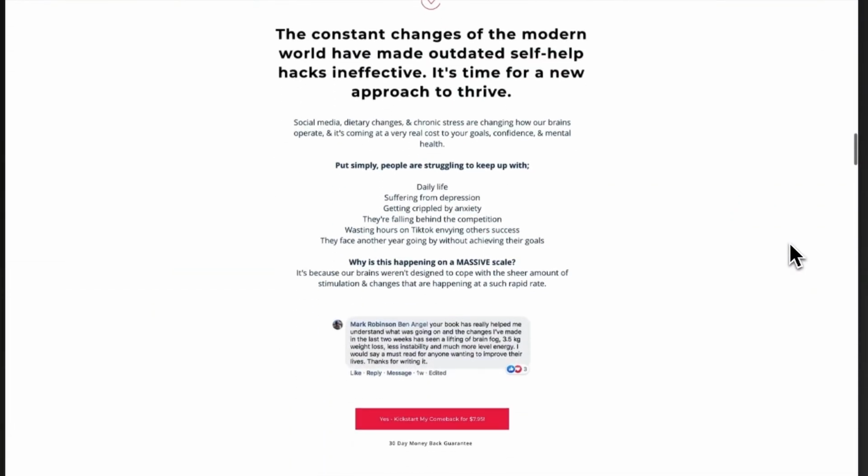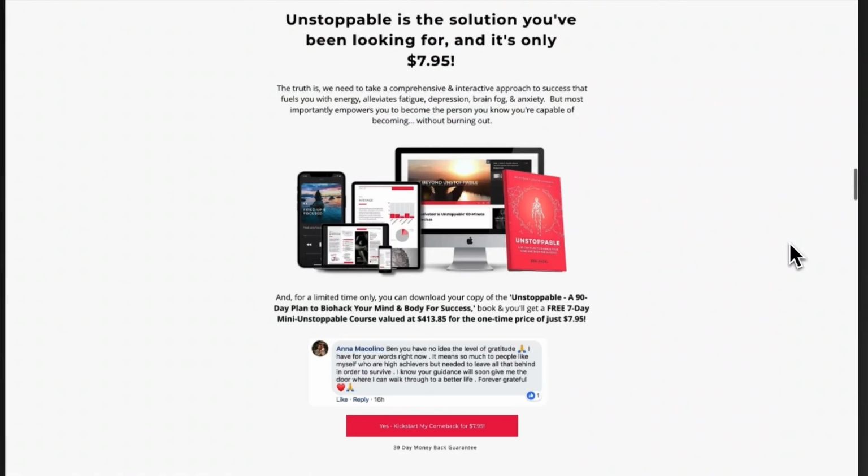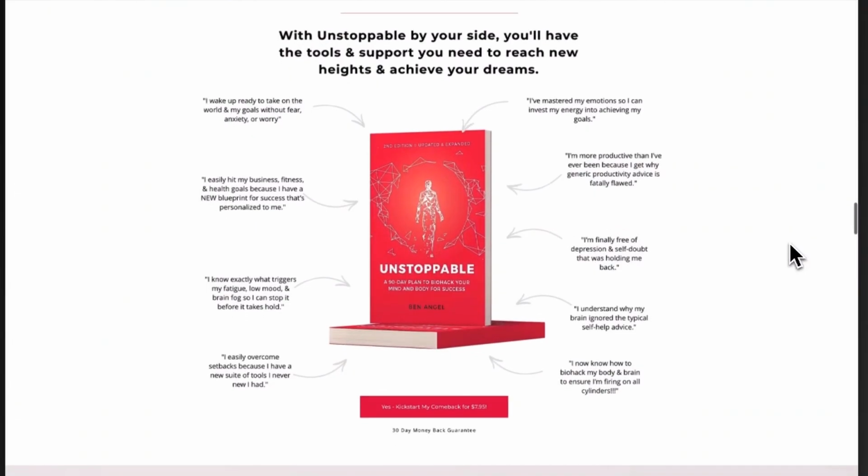That story, repeatedly shared across platforms, built familiarity and trust. The result? Over 80,000 copies sold and 2.3 million in online course revenue. That's the power of consistent, engaging exposure, the mere exposure effect in action.